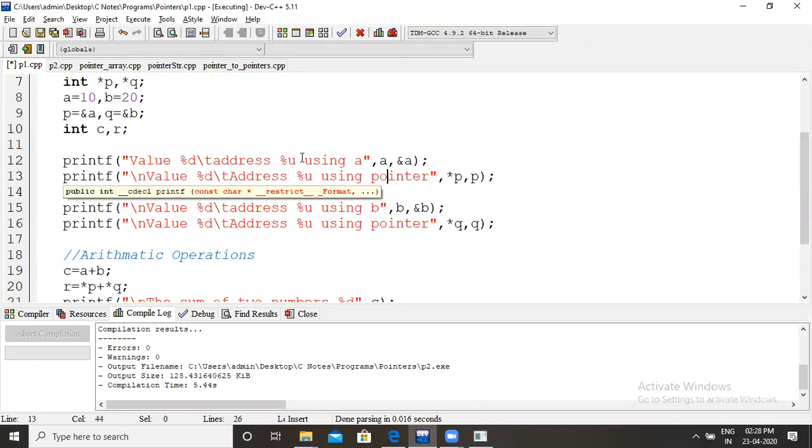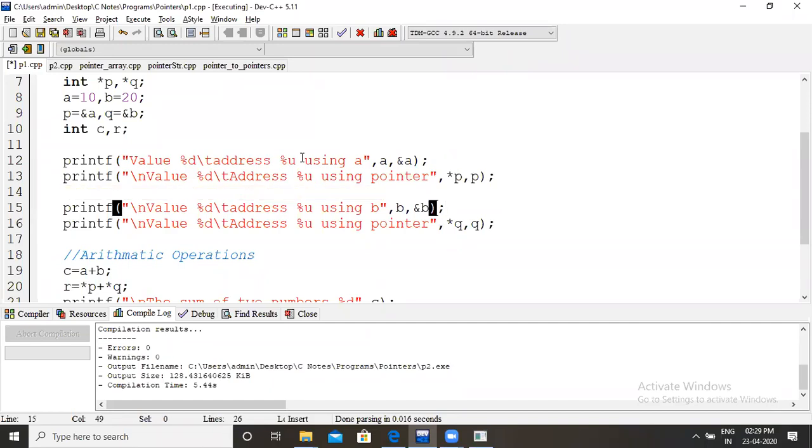What is the value of a using pointer? Pointer p is nothing but value from the address of a. What is the value from the address of a? 10 is there, so 10 will be printed. Next, p means address of a, so some address will be printed here.